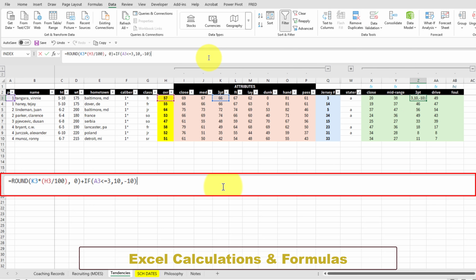For the 3-point shot, I'm not taking an average of anything. I'm just taking their regular 3-point shot. Remember, every time you see this round, I don't want to keep explaining that. It's just rounding the number.